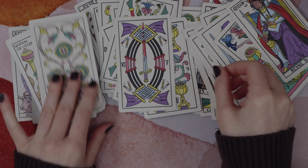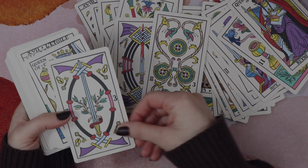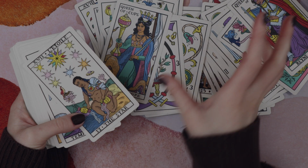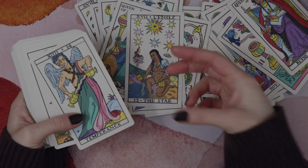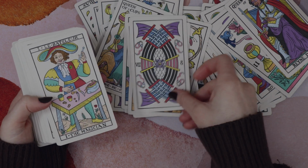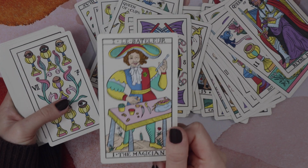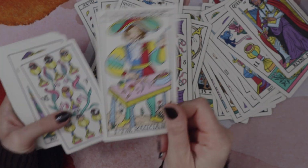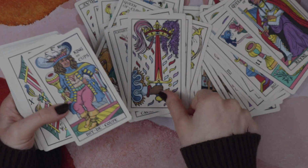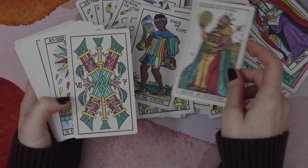The colors are bright without being garish, which is another thing in a Marseille deck. I think a lot of them either are more that historical traditional style woodblock printing where it's all very faded and muted. I've seen some more modern Marseille decks where the colors are just really bright and obnoxious, and this, I think it's got the bright, and this could be a little bit obnoxious, but it's not. The tones that they've used are really lovely. Again, the reds, the purples, and the swords. I just think that's so beautiful. So that is the Gay Marseille, a wonderful, wonderful deck.